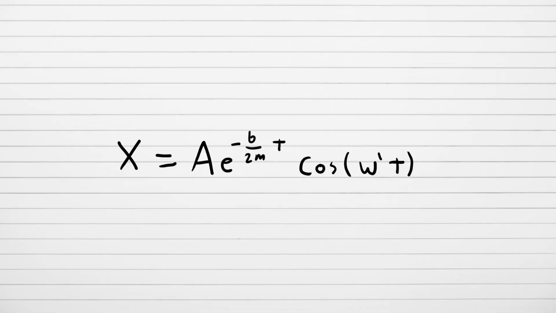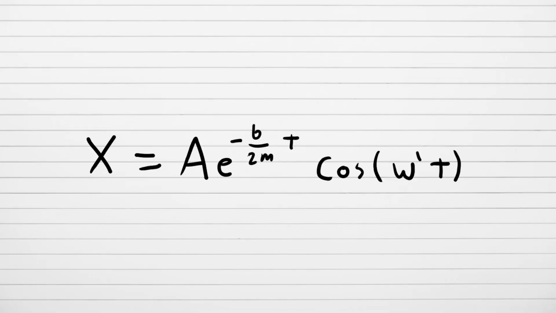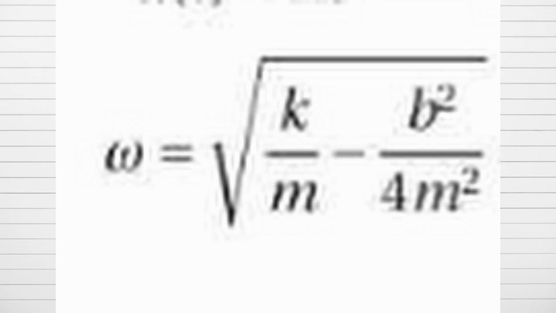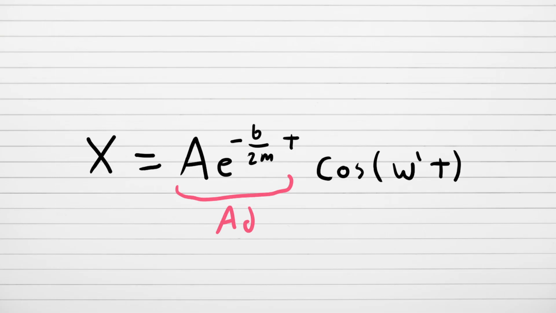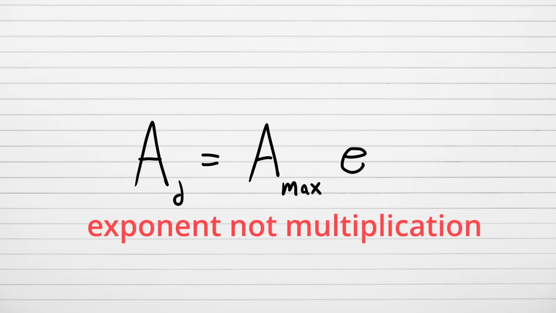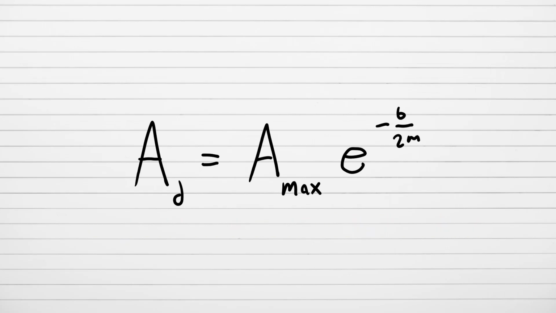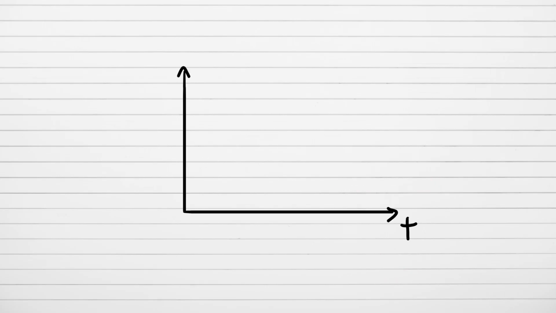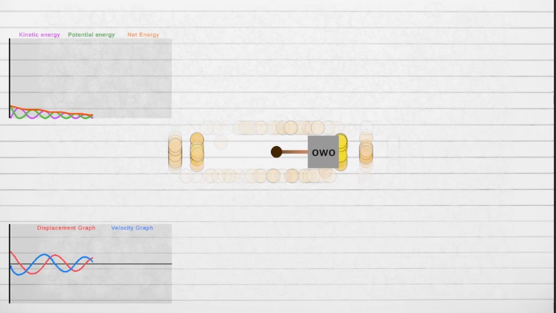Now, the law showing that relationship has some new stuff. I'll not tackle the angular damped velocity, but here is the law if you're curious. The thing I want to tackle here is the damped amplitude. It equals the maximum amplitude times Euler's constant raised to negative the damping constant over double the mass times the elapsed time. So this expression represents something called an exponential decay function, which basically means that over time, the amplitude will decrease and with it, the displacement, giving us this graph at the end.